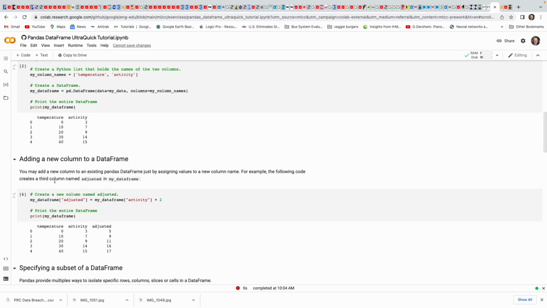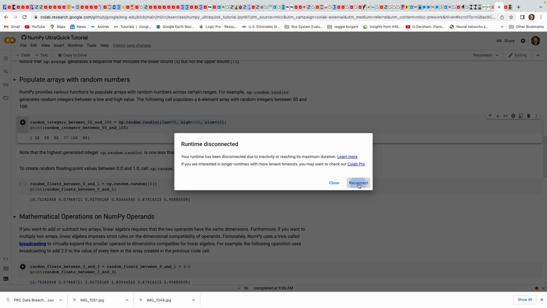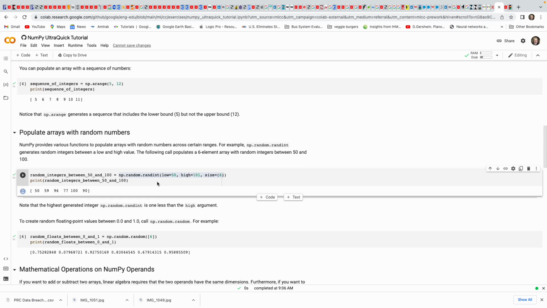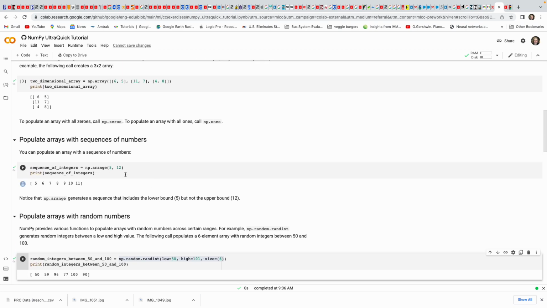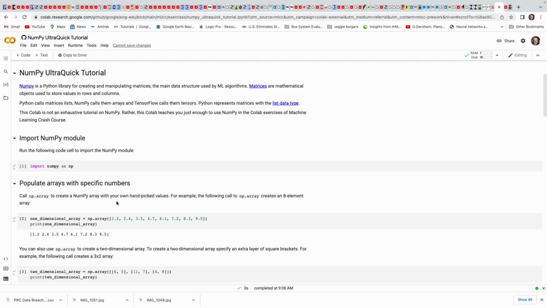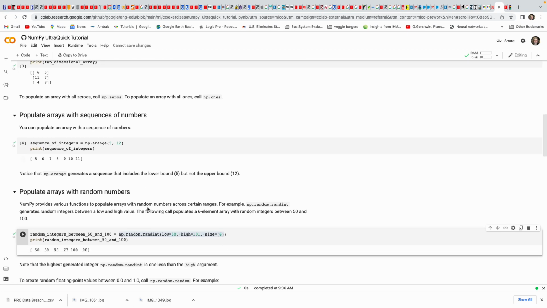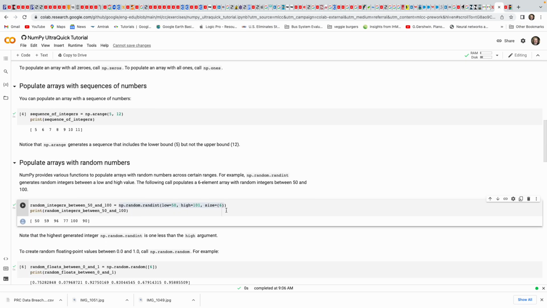Now, in order to get an example of how we do that, we're going to pop back to our NumPy. I'll reconnect. That's all we have to do there. And integers. Oh, we could do something similar, couldn't we? Why not? We could do it that way. Let's see where they first start talking about using rand and randint and that kind of thing. What about this?